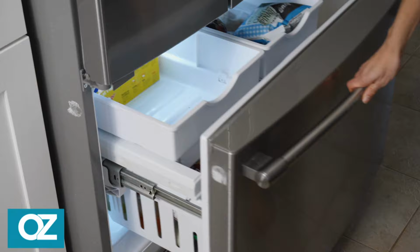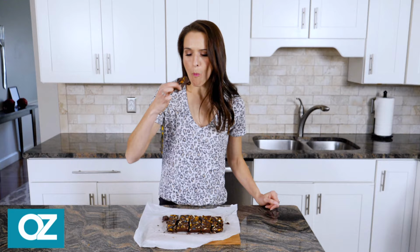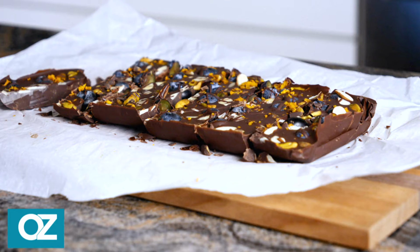Transfer the pan to a freezer and chill for 15 minutes. If you're serving these bars for later, move them into the fridge until they're ready. The true test. I'm not sharing these. They're so good.